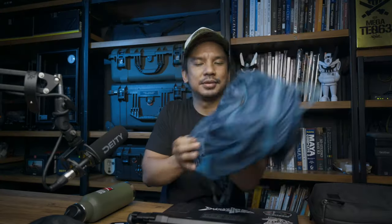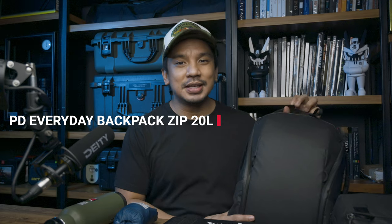So where does all this go? It all goes into the Peak Design Everyday Backpack Zip 20 liters. For comparison, I was previously using the 30-liter version one with a flap. The flap meant it wasn't completely weatherproof, and for security I needed a special lock. When the Zip version came out I instantly went for it even knowing it was 10 liters less with less flexible dividers. But it's a great backpack for the type of shooting I do, and the reduced capacity has taught me to be more economical with the gear I bring.